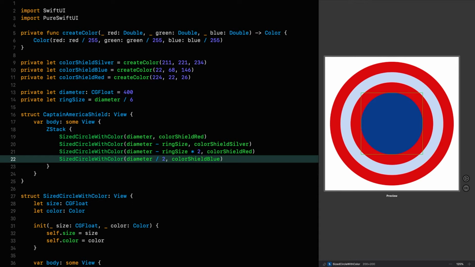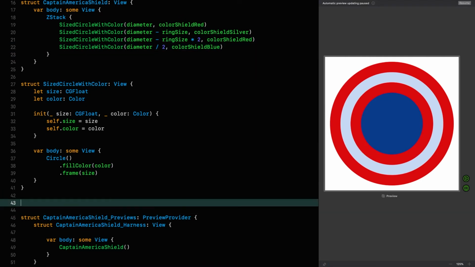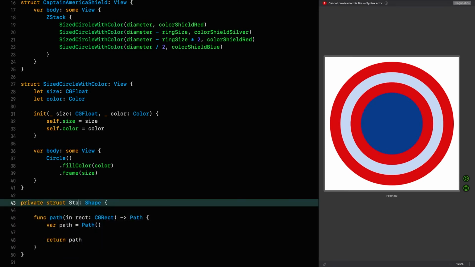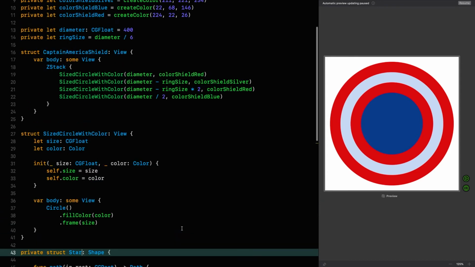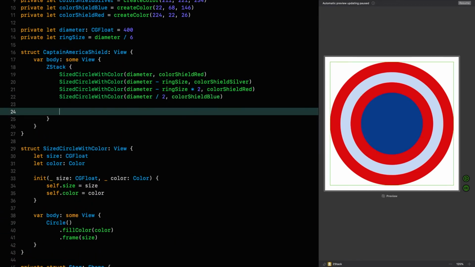And as I always like to do, define the shape first so I can use it. So let's have a private Shape. We'll call it Star. And that's all we're going to do for now. But we're going to put that star on top of these circles that we've just made, like this.